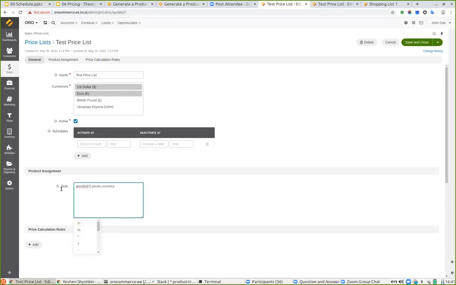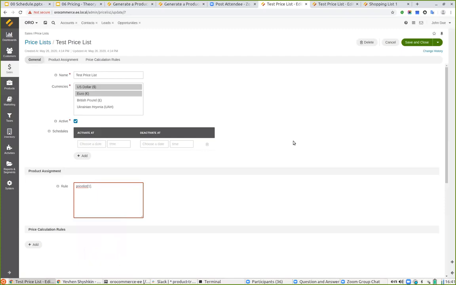But pay attention that all these rules in the very end will be compiled into one SQL query. And in the very end, you have to make sure that your product will match this query. That's why if you're putting in a rule, it usually makes sense to do it based on the product or on the attribute, but not on the price list. But if you really want to, yes, you can do it. You have all the options and all the parameters here. You have the list, for example, the assigned product. So if you want to filter the products on one price list based on the products on another price list, then yeah, you definitely can do it.